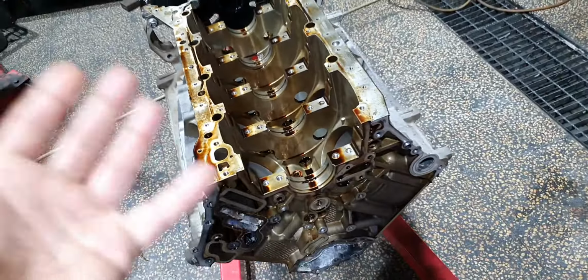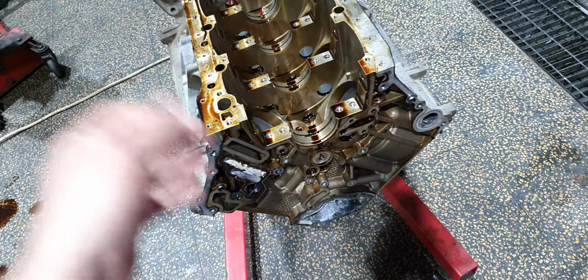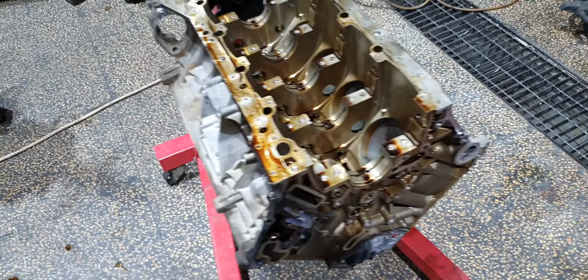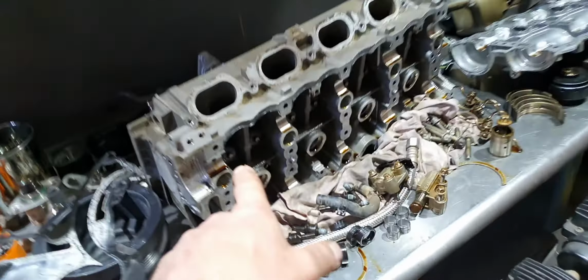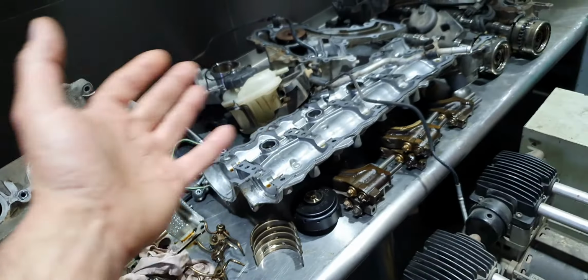Remove the carbon, measure the pistons, measure the cylinders, remove all this mess that you see here, make it like brand new. And actually it's gonna end up being new, because there is no scoring on the cylinder head. There is no scoring here where the camshaft is stepping, or on the cover that's squeezing it down. It has more sealant, yes, definitely.